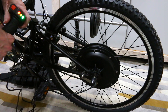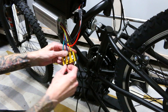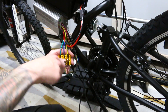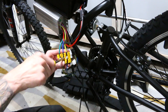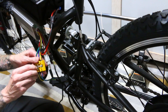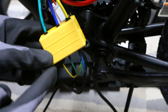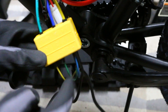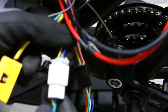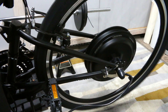Here I am powering it on for the first time just to do a systems check, and the bike runs backwards. I usually like my e-bikes to roll forwards, so I had to investigate why. I have built so many e-bikes I've lost count, but this was the first kit where the phase wires didn't match up to their colors. I spent about half an hour flipping around wires — not only all the phase wire combinations, but also some of the hall sensor wires — and finally got the tire to rotate in the correct direction, which is forward.